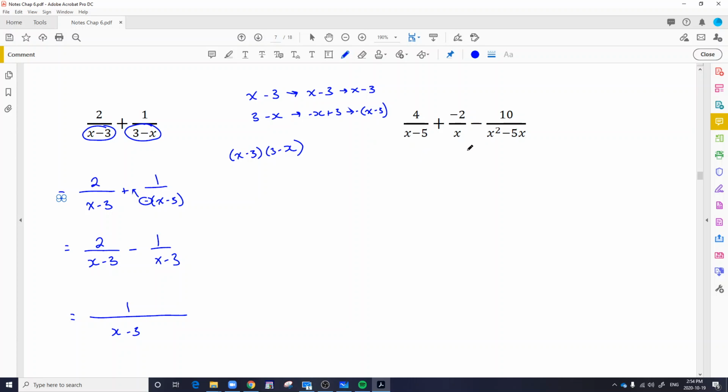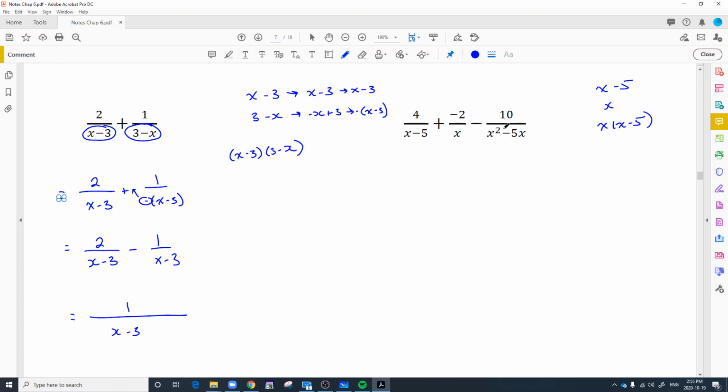All right, next question. We have a denominator of x minus 5. We have a denominator of x. And then this guy I'm going to factor to x times x minus 5. And so this is what should happen. If it looks like you're like, oh my goodness, I have 3 denominators, seriously, I have to do that, don't forget to factor first. Chapter 6, the main word for chapter 6 is factor, factor, factor, factor, factor.